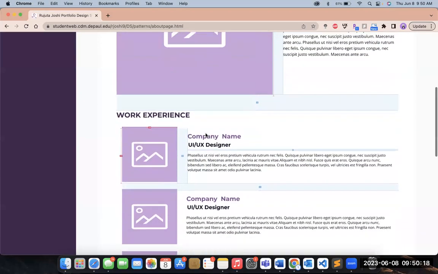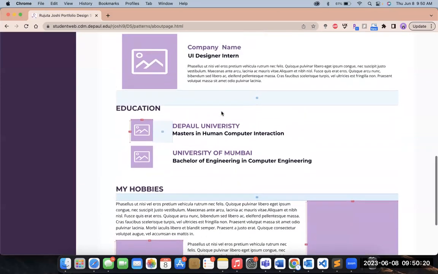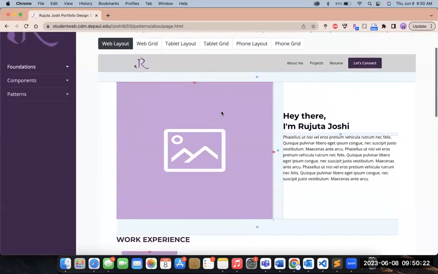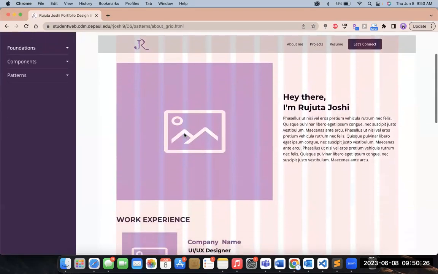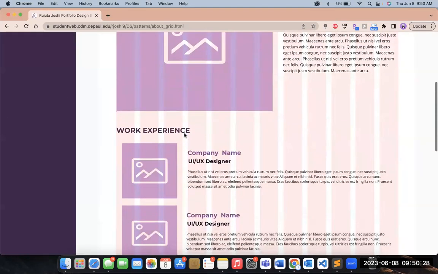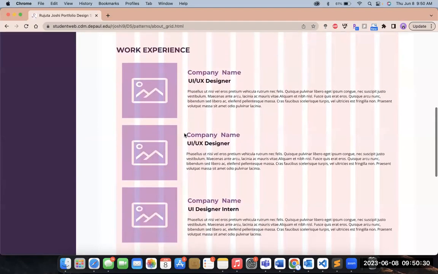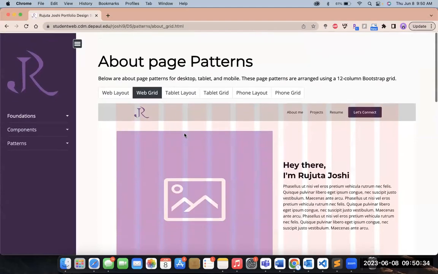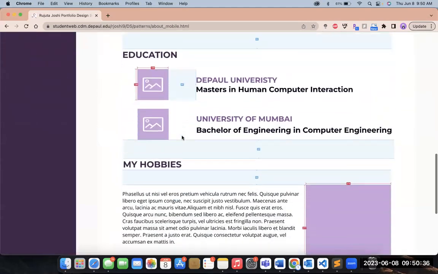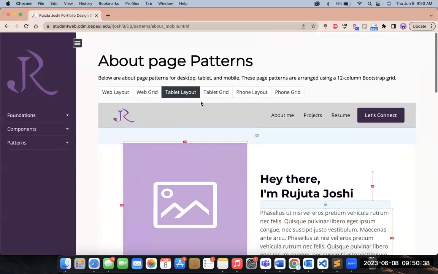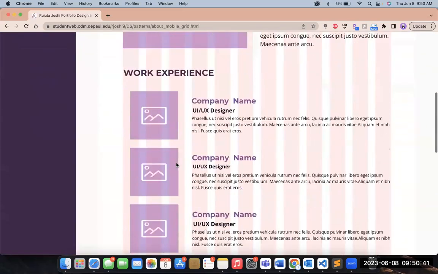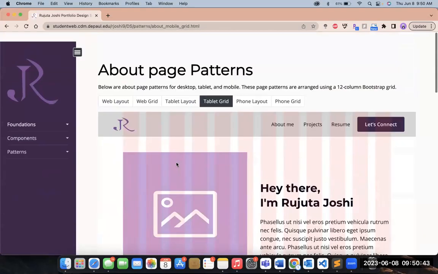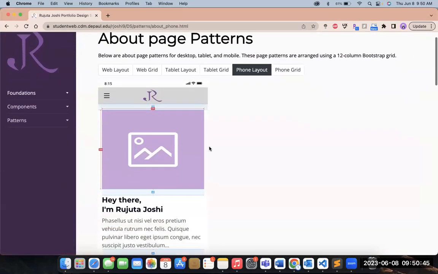I tried to have spacing equally spaced throughout my project. And this is the same gutter as I used in the homepage. This is the tablet grid and the phone.